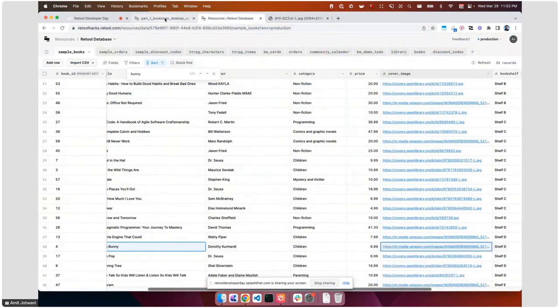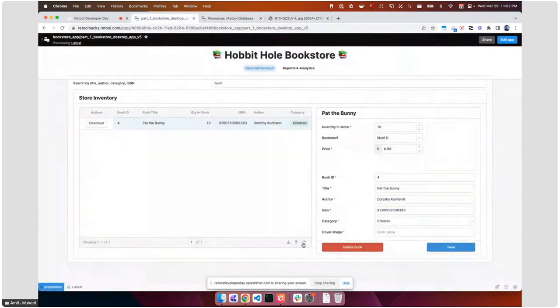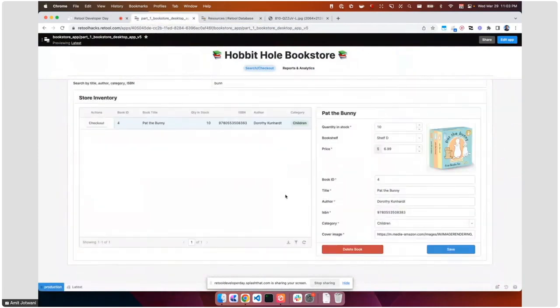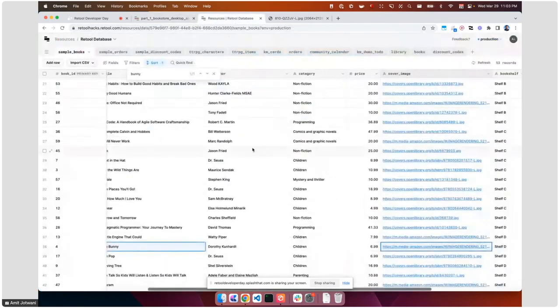So let's hop back into the app. I'm going to hit this refresh button. And there it is. We have the trilogy cover image, which looks beautiful. Awesome. So we got to benefit from the graphical interface on top of a Postgres database. Retool Database definitely is just a Postgres DB where you can do everything you would expect to be able to do. But it has this really nice GUI layer on top, which ends up being really handy for development.